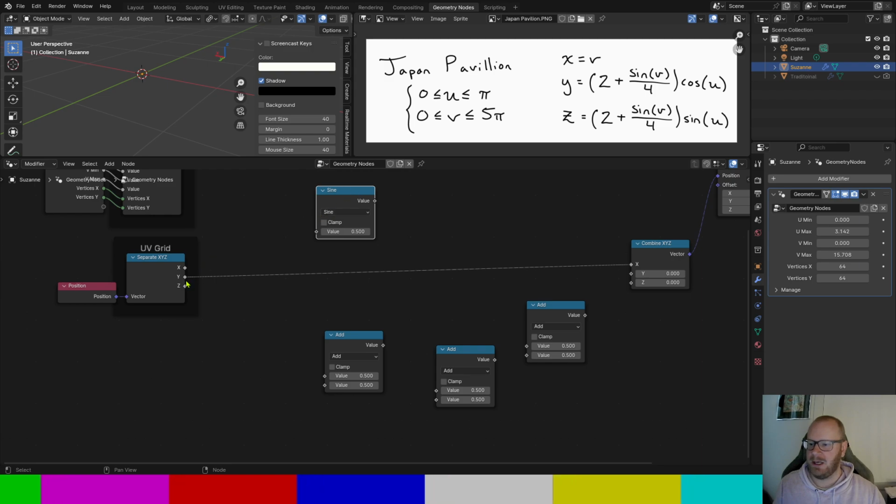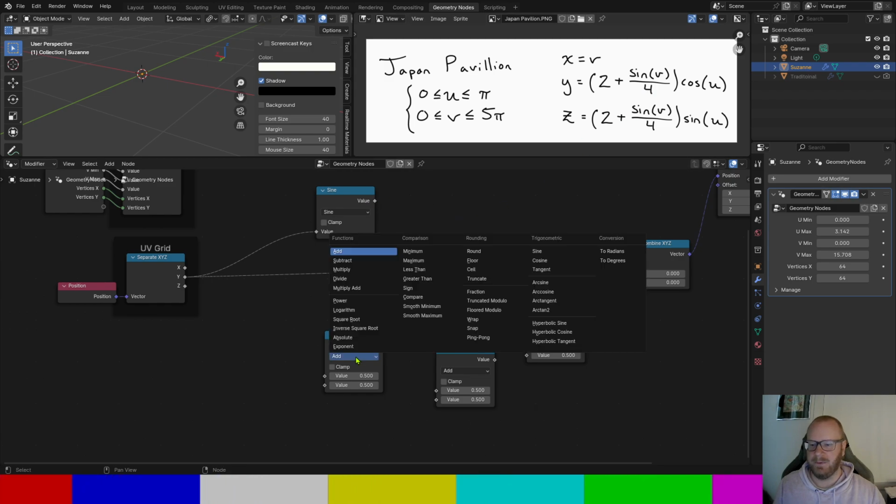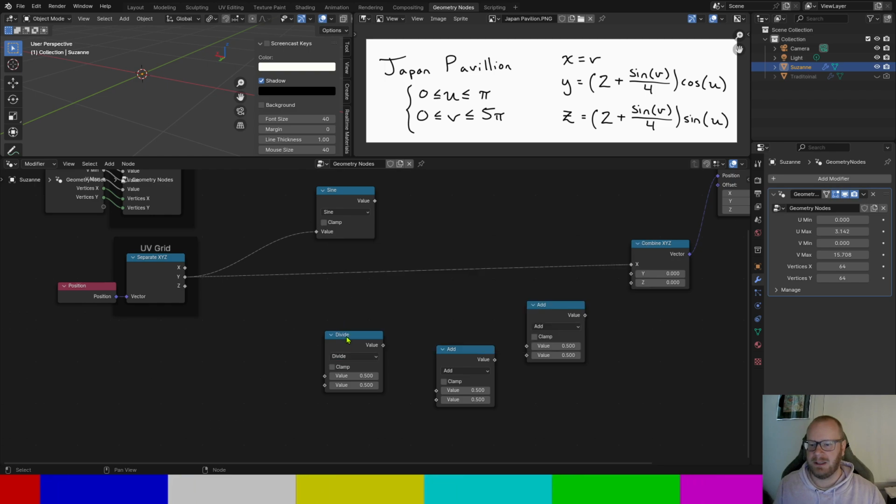So I make it a sine node, and I'm going to plug v into that. So v goes into here, and then what's coming out of this is sine of v. What do I want to do with that sine of v? Well, I want to divide it by 4. So I'll make this a divide node.